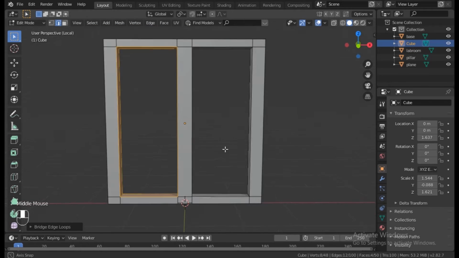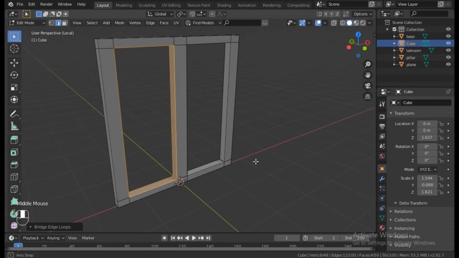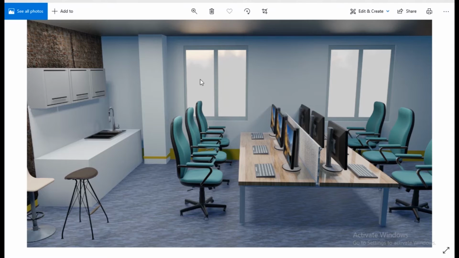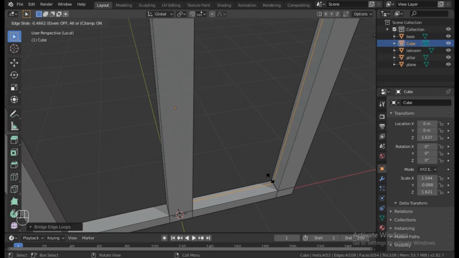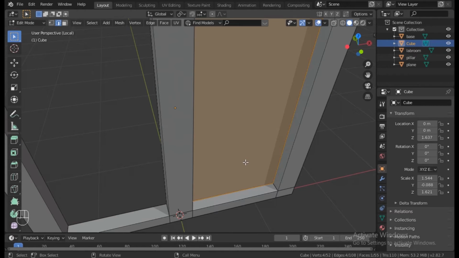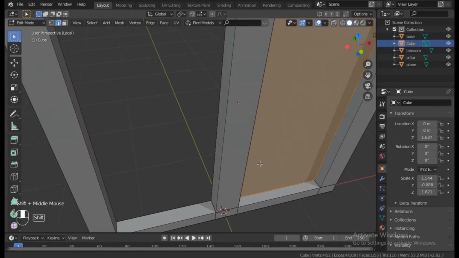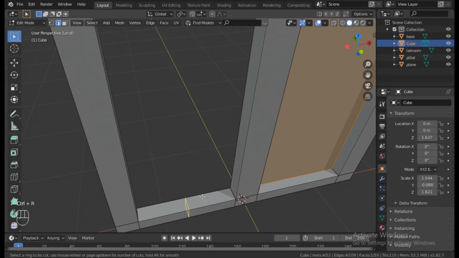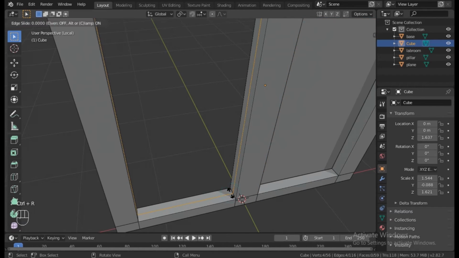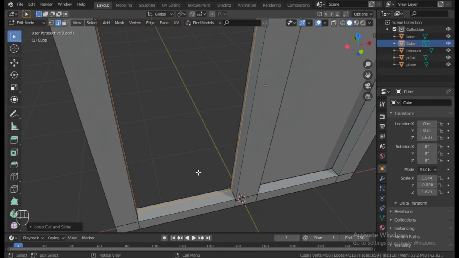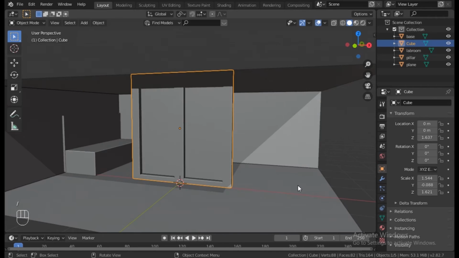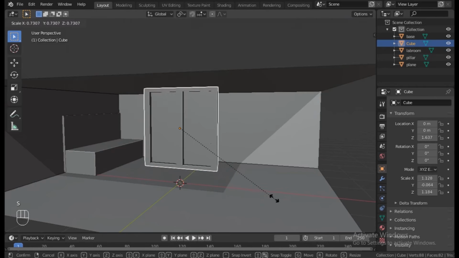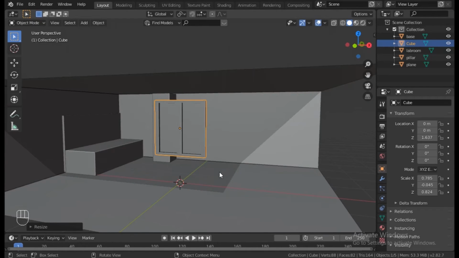We are going to add another face inside the window, so we can have just like a glass. Zoom in, then press Ctrl R to add a loop cut right here. Move it back a little, so we can press F. F is to fill in the face right there. So we can as well do the same thing here. Ctrl R, add the loop cut right here, then move it back a little, then press F again to add the face right there.